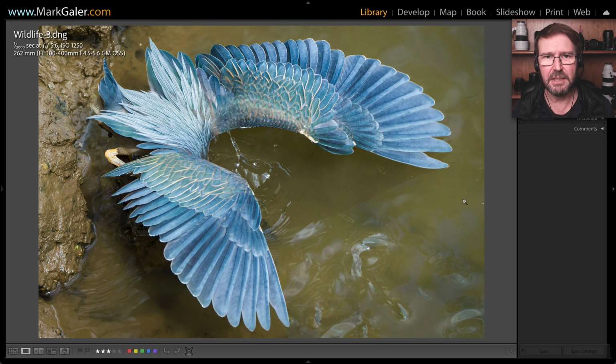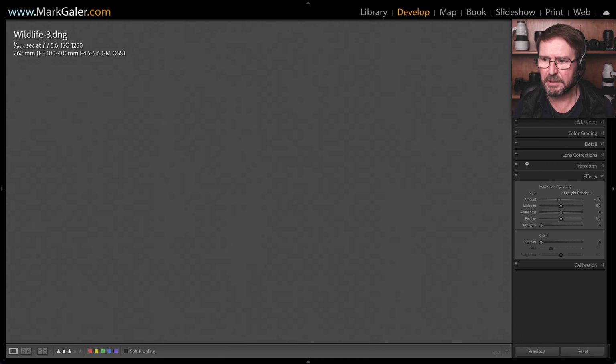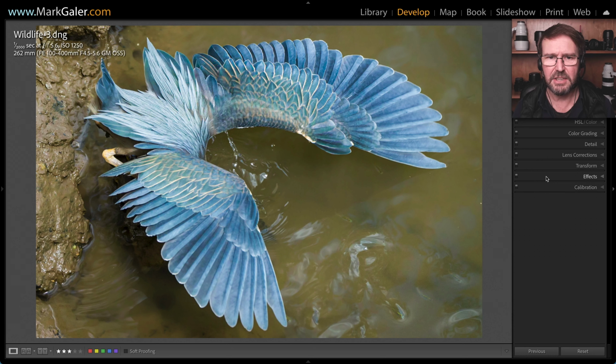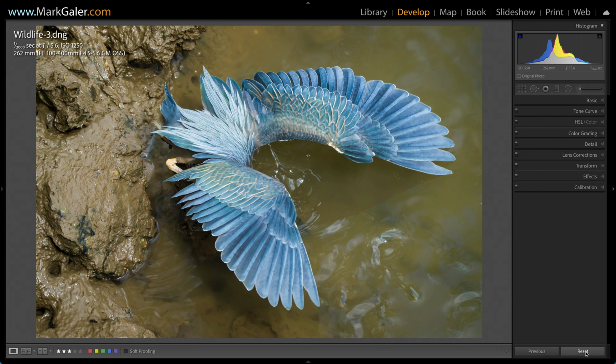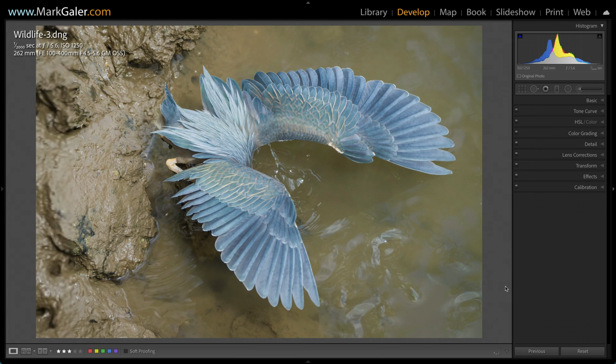So you can see my info on the top left hand corner for those settings, again using the 100-400 lens. So let's hit the reset button. We'll go into the develop module first, and then we'll hit the reset and show you how I edited this image from scratch. So we'll just hit reset, and just a small delay while it resets. Okay, obviously not quite so much drama, not so much contrast in this image.